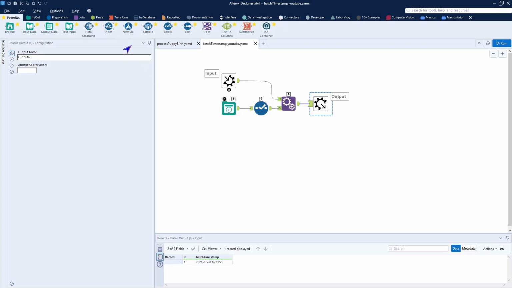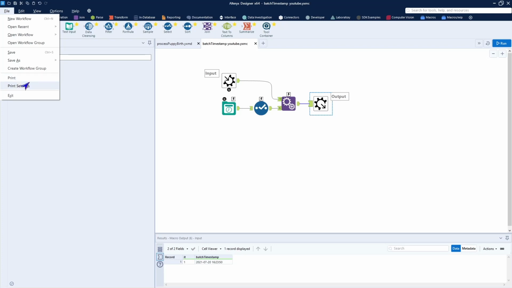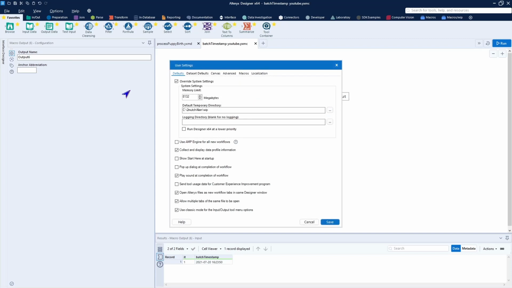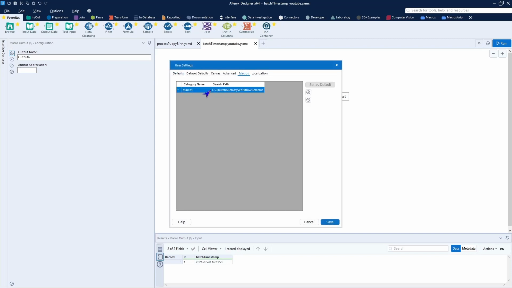Obviously, I need to test it. As a quick aside, showing you where we define this is in Options, User Settings, Editing User Settings, Macros. I can give it multiple directories of macros, and this is in order. We can set one as a default, but this is the order by which it will search for the macros. So I can do some pretty good organization of macros once they start to get a little carried away, but at this point in time I don't mind having just one directory. So when I look for a macro, it will look in here. When I save a macro, by default this is where it will go as well.